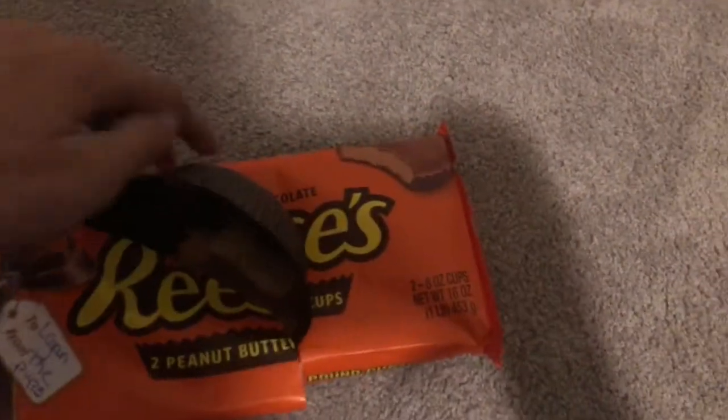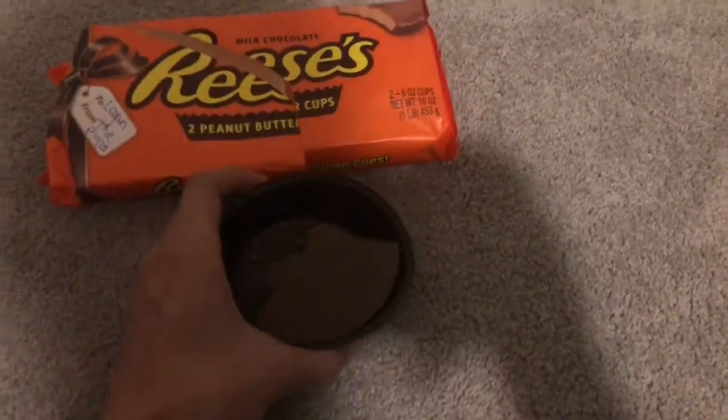And I did start eating this, and like I said, I wasn't going to eat the whole thing anyways, but I kind of ate about half of it. I don't know how much I ate, but I'm thinking about half. Or probably even more than half. But yeah, the cups are really big. So an average amount of peanut butter cup is probably about like this, I would say. And this, yeah, they're huge.